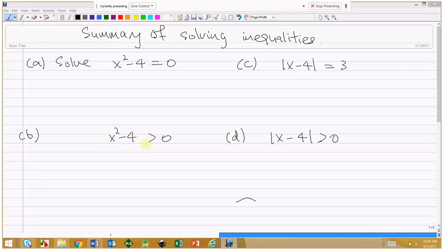Then after that, we introduce the absolute sign, but this time around with equal. So how to deal with it, later we'll learn. And lastly, the absolute sign and inequality come in together. So how to deal with it, we're going to learn. So basically it's these three: one, inequality; two, equal sign but with absolute; and three, absolute and inequality. Okay, we're going to learn how to solve all these equations.